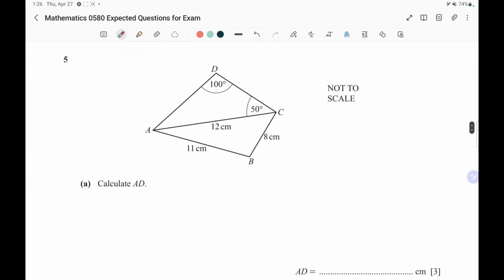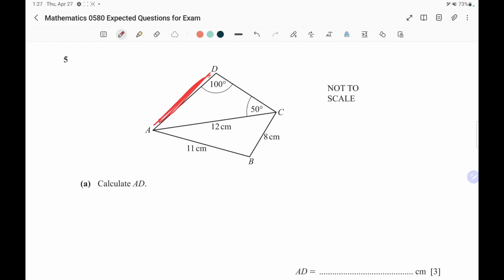Now come to the next question. That is question number 5. That says calculate AD for this. It looks like a kite, but it is not actually a kite. It's different. You know, in a kite, these two adjacent sides are the same. Kite is also in the syllabus, guys. Now come to this question that says ABCD is a quadrilateral where angles are mentioned. We need to find AD, this length we need to find.